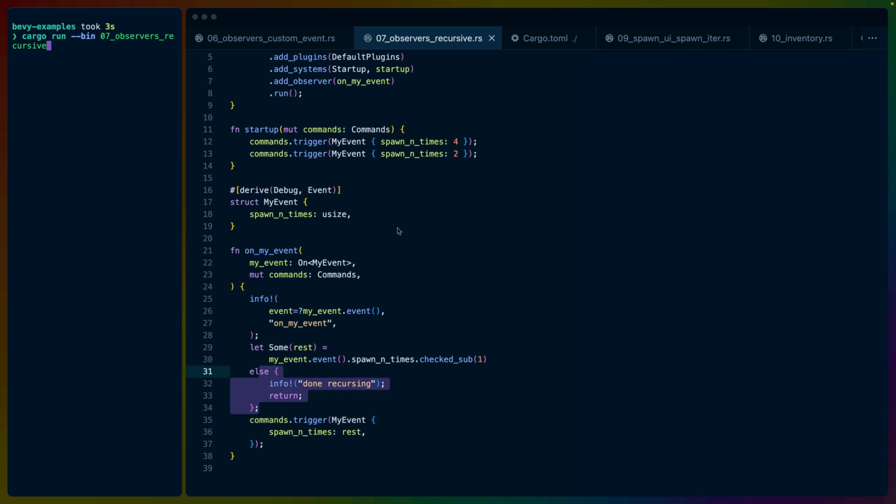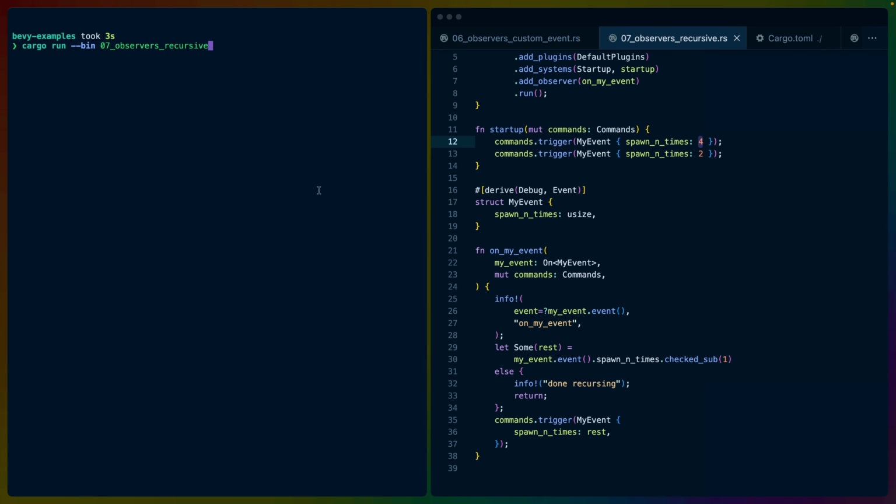So before I run this, take a guess as to what's going to happen here. We trigger an event and then we trigger another event. Both of these are going to run recursively. But when is each going to happen? The behavior is going to be that the original event causes 4 and then 3 and then 2 and then 1 to log out, while the second event is going to cause 2 and then 1 to log out. Try to guess when that's actually going to happen. I'll take a second here. Pause if you want to, because I'm about to hit run.